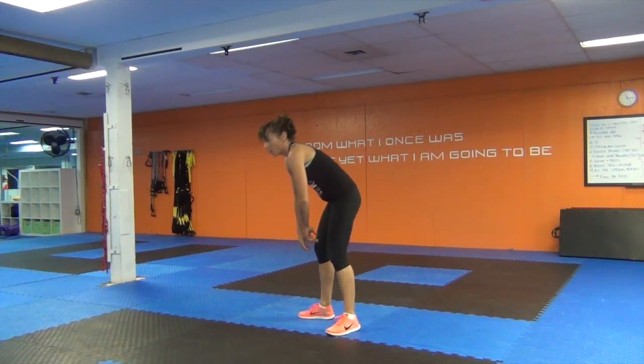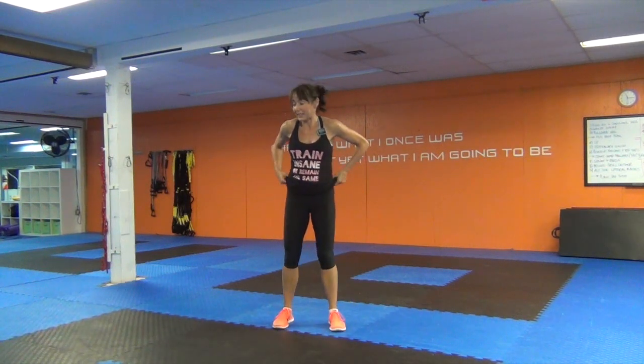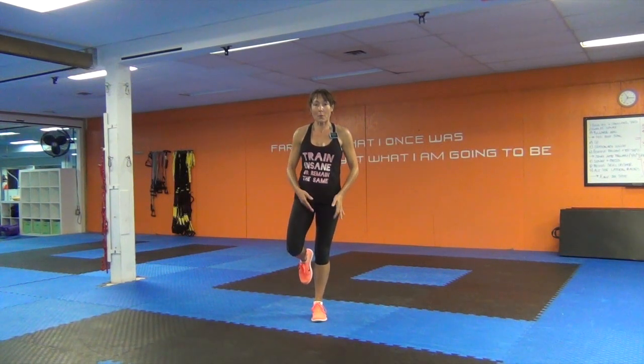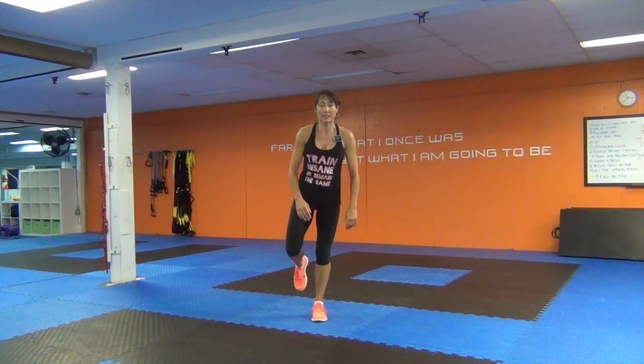Done. Whew. Oh, I was looking at my cheat sheet. I thought we missed one, but we didn't. Okay, one-legged squat. That stays the same. So pick the non-dominant leg, the one that's weeble-wobble when you do it. Let's start there. 30 seconds.